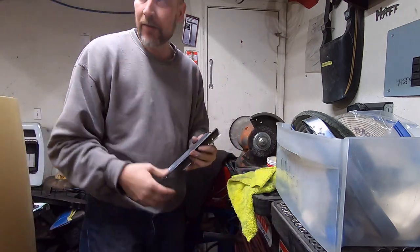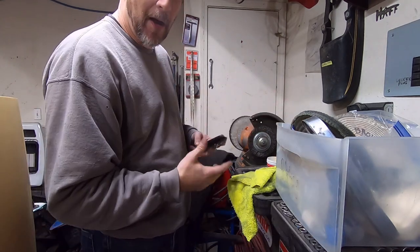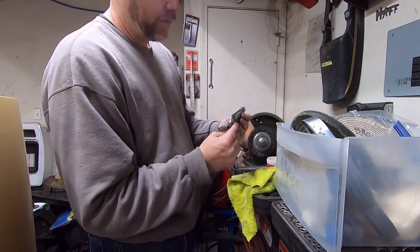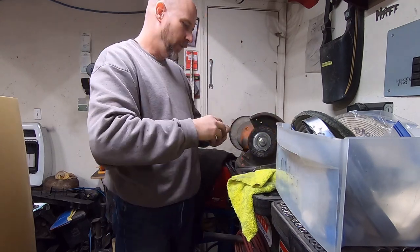You know, for a driver. If you're just doing a daily driver and you don't really care about perfection, you can do that and don't worry about buying a rouge and all that kind of stuff. But you can get that quick of a result from that. So something you can do.